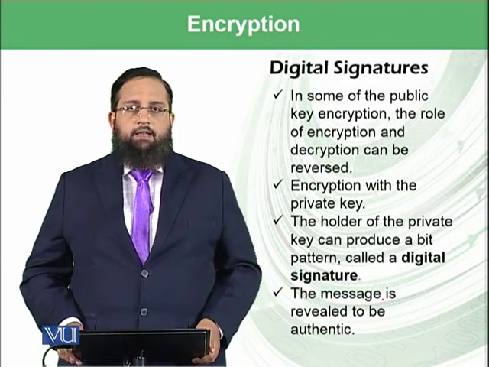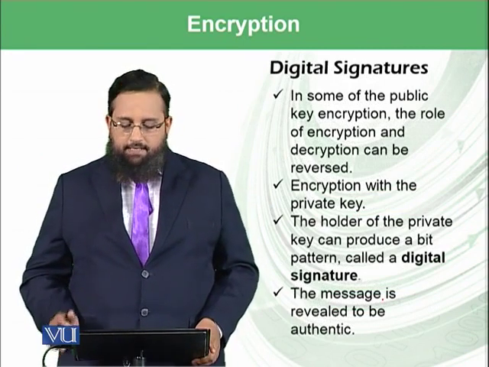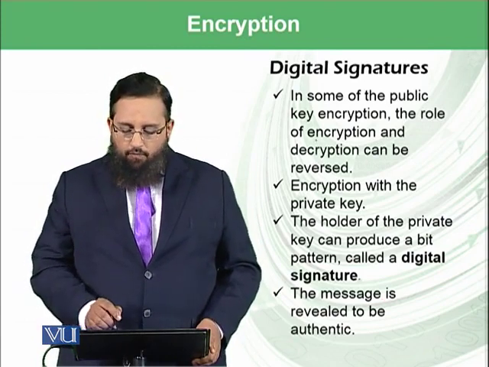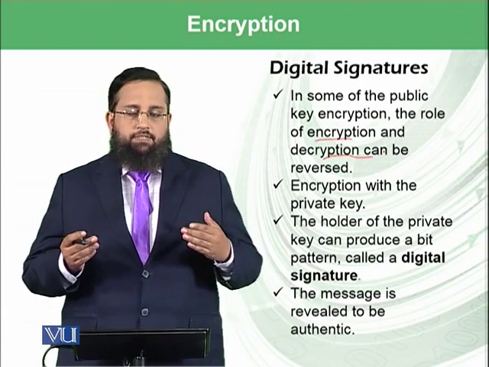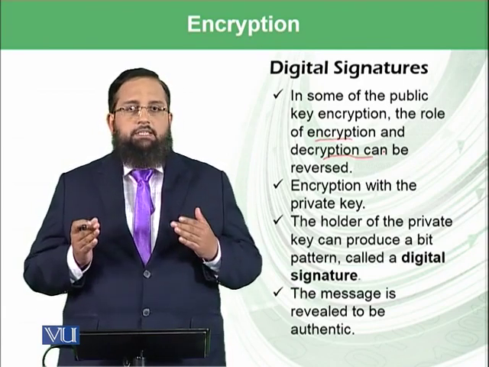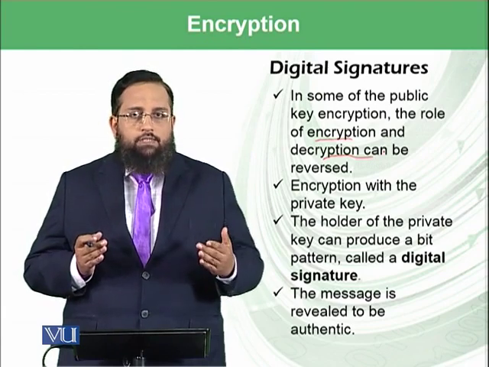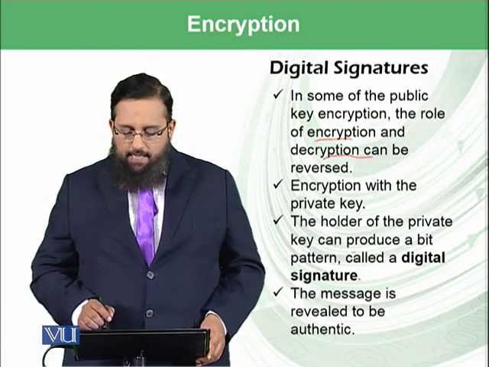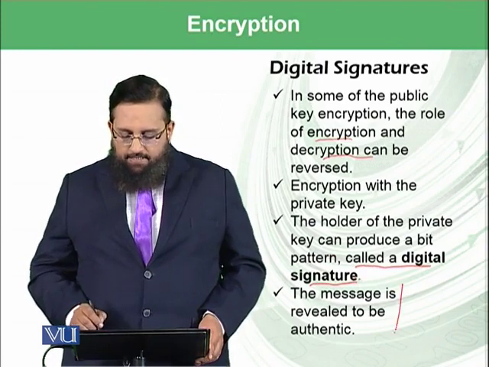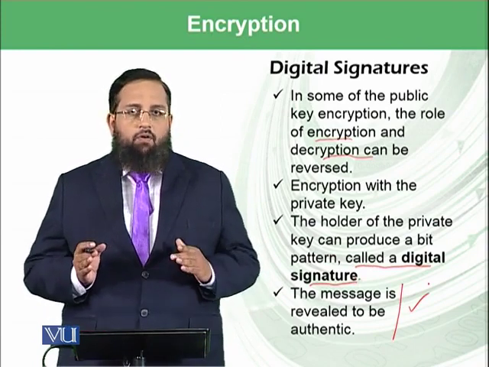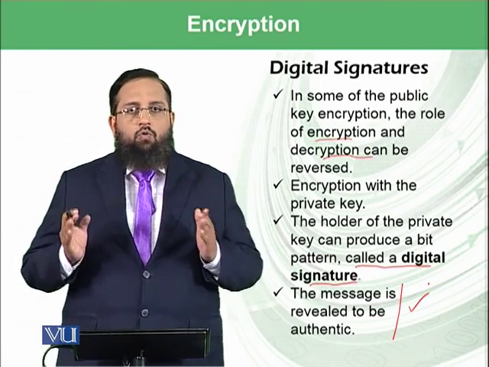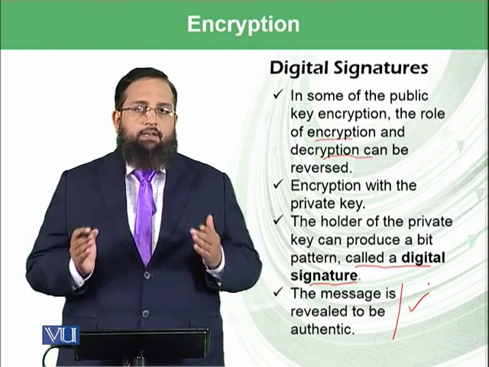There is another important concept known as digital signature. So in some of the public key encryption systems, the role of encryption and decryption can be reversed. So this means the message is going to be encrypted using private key. So encryption with a private key. The holder of the private key can produce a bit pattern called the digital signature. And the message is revealed to be authentic because this message cannot be produced by anyone who does not have the private key.